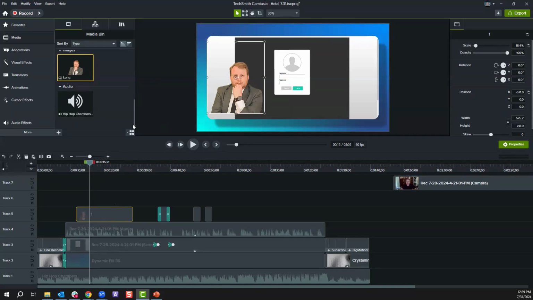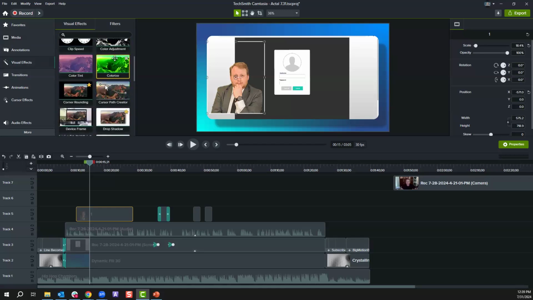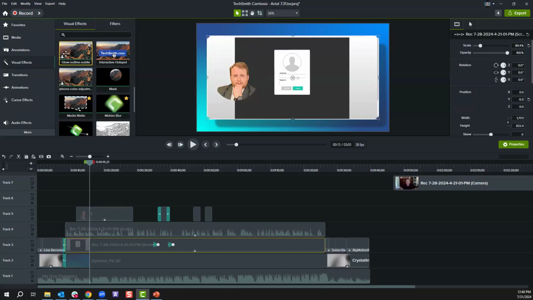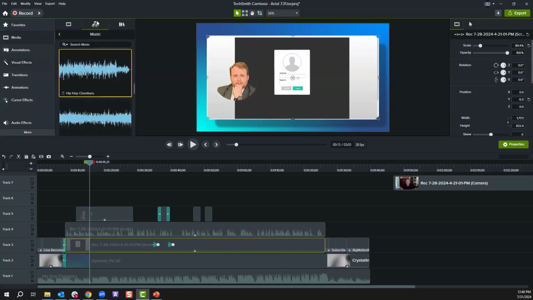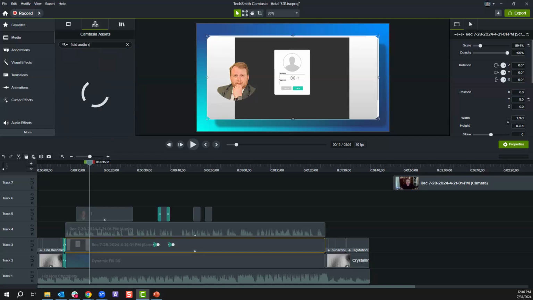You can take a still shot of you. I'm actually going to go to visual effects, and I'm going to add a mask filter, which will automatically round this out. And now this is a great chance for me to show one other asset here. I'm going to go back to the assets tab, and I know what asset I'm going to use: the fluid audio ring.